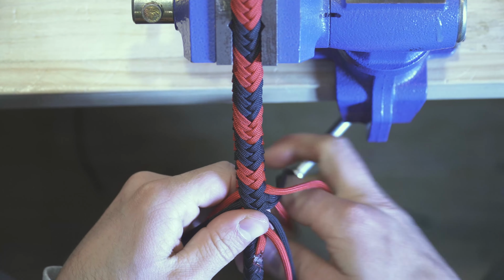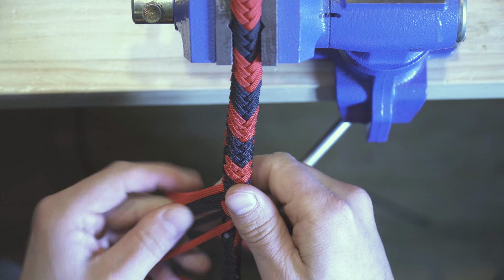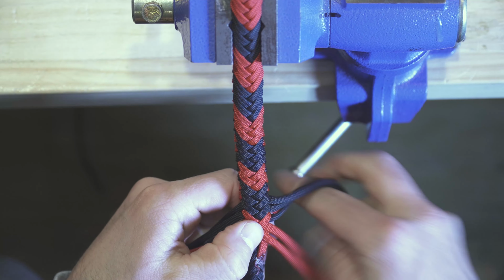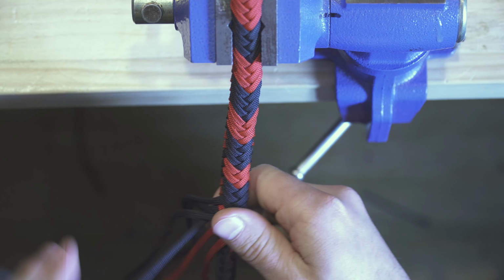Tacked. It kind of sounds like taxes, doesn't it? Tax season's coming up, friends. I always dread it. Is what it is, though, isn't it?